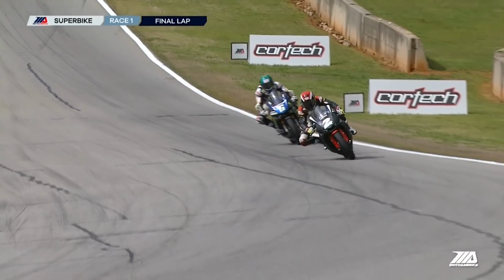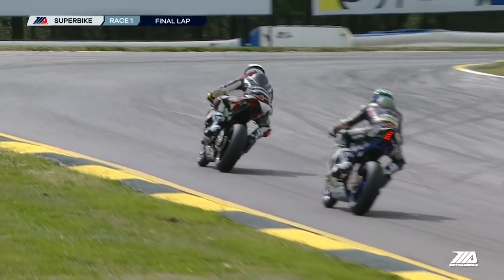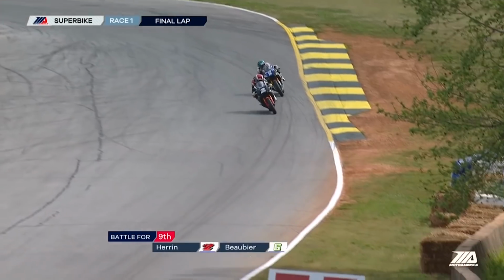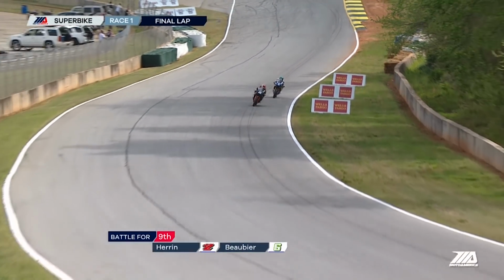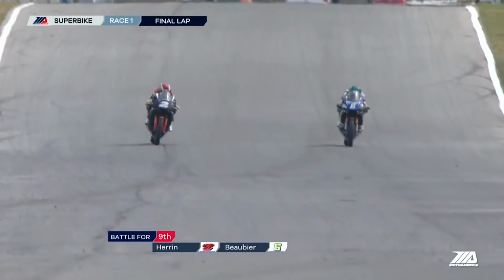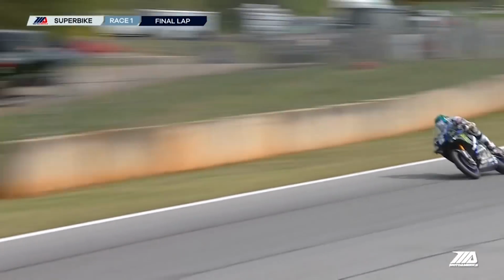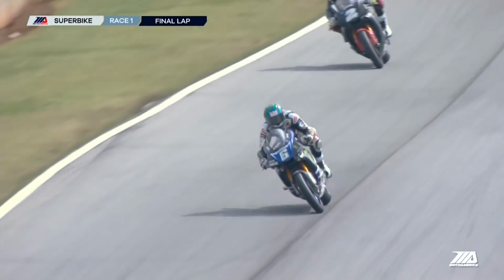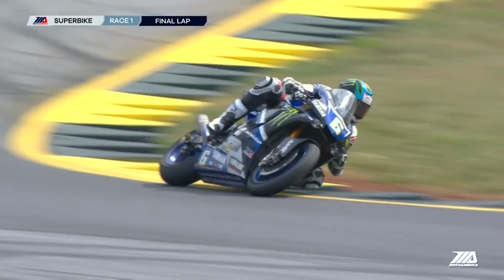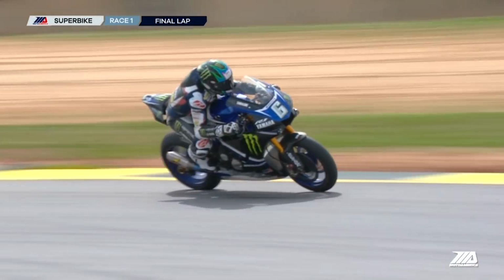I mean, look, Josh is going just as quick through the corners as these guys because the chassis and the tires are still amazing on these motorcycles. The chassis are outstanding, and he's still on the same tires as Cameron, but this is where you're going to probably see a little bit of horsepower difference, and hopefully Josh can hold on when Cameron goes screaming by him right now. Beaubier giving him plenty of room on this final lap. This is for 9th spot, so there goes Beaubier on that factory Monster Energy Yamaha factory racing Yamaha to go around Josh Herron. So he will take over the 9th spot as the white flag continues to fly.